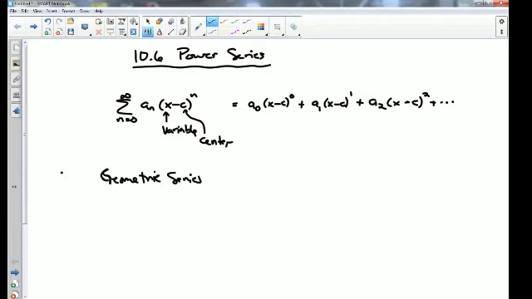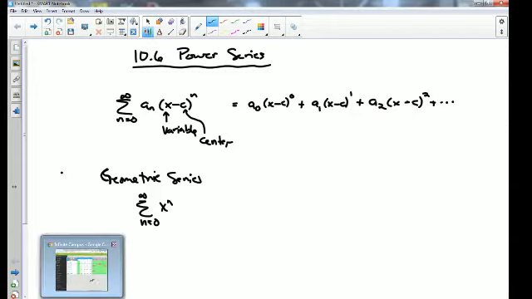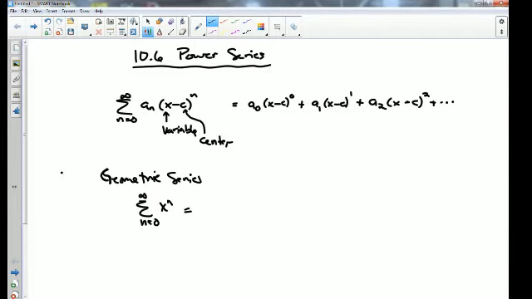Oh, that's a G. Let's make sure that number's right. That looks just like what we've been studying, right? Something to the power of n. Right, so if we expand this out, x to the 0 is 1, right? And then x plus x squared plus x cubed. So this is a geometric series.